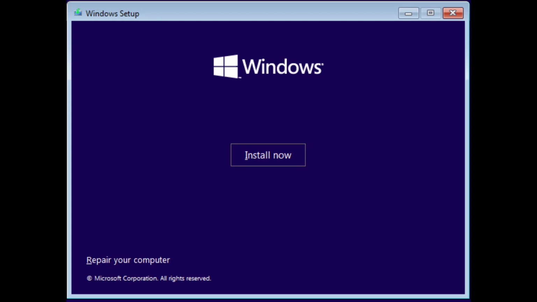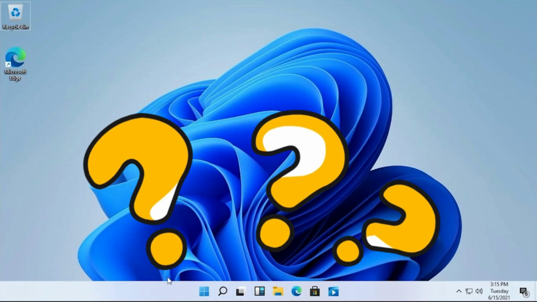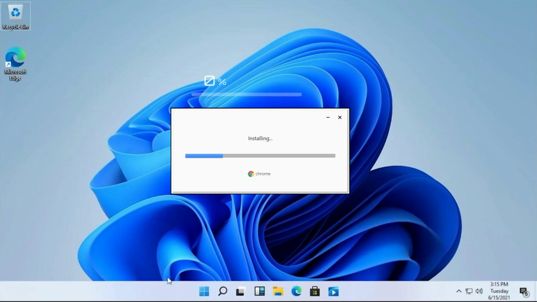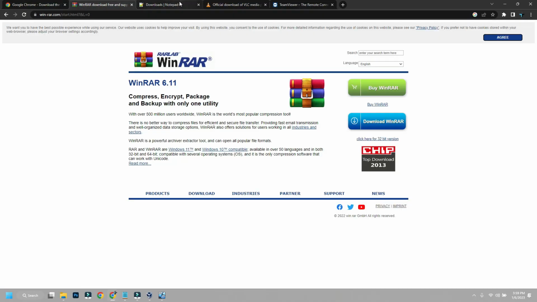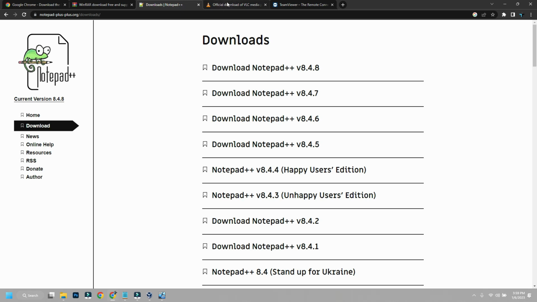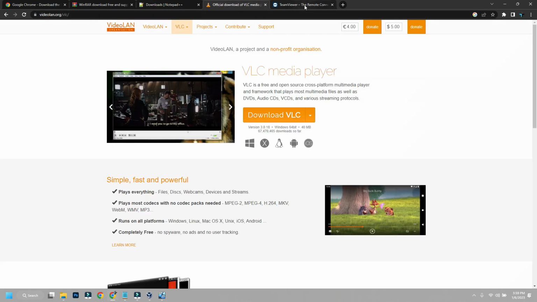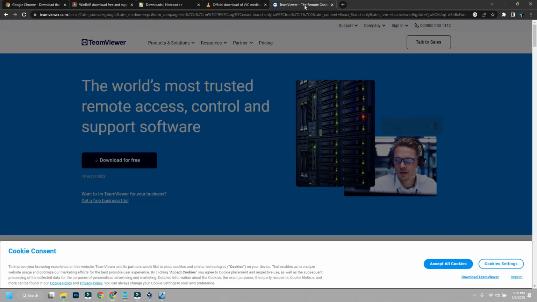Hello friends, whenever you install new Windows or purchase a new PC, one question arises: which app should I install first? Most of us download and install our preferred browser first, go to different sites, and then download and install essential apps or software one by one. This is time-consuming, and many times we don't remember basic apps until we need them.